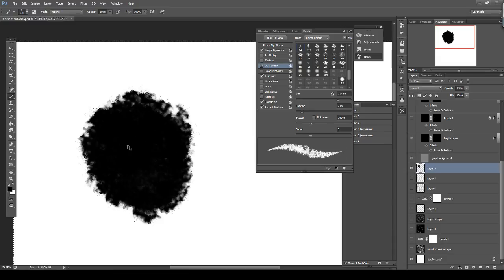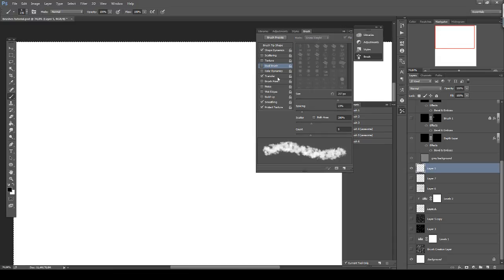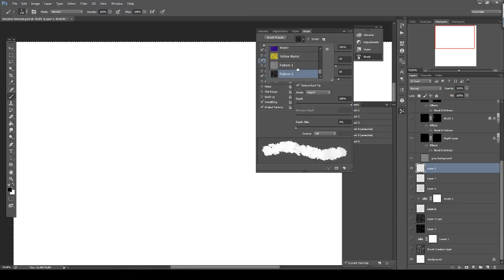But I have not enough experience with it, so I'll turn it off for now because I'm not exactly sure how it will work. We can use another pattern. I think this is almost the same, yeah. Invert it. Ooh.